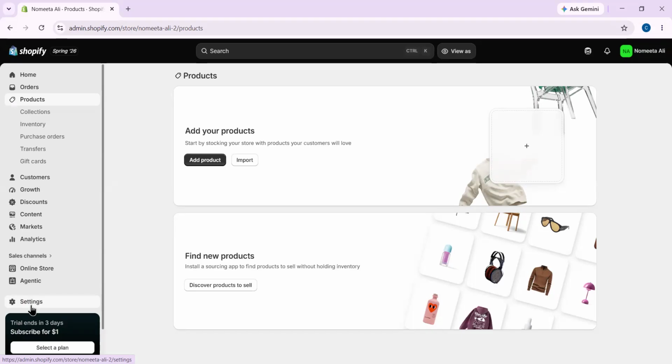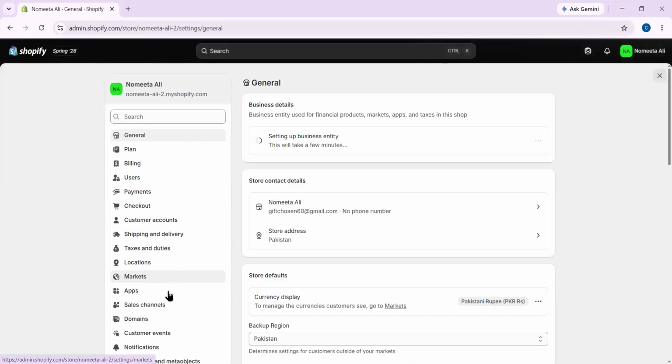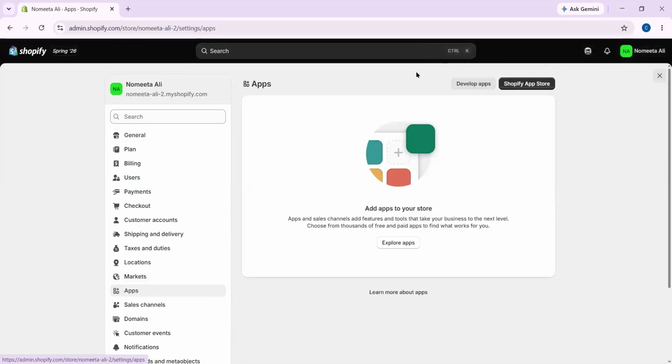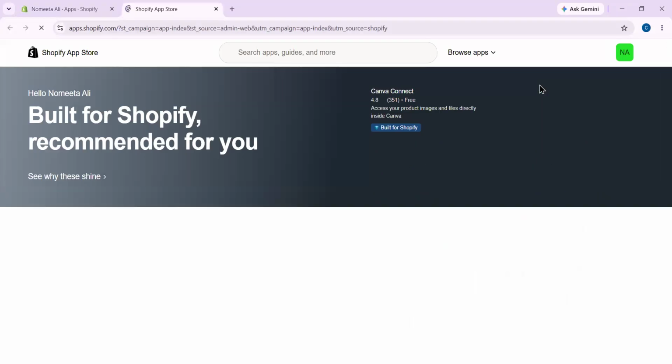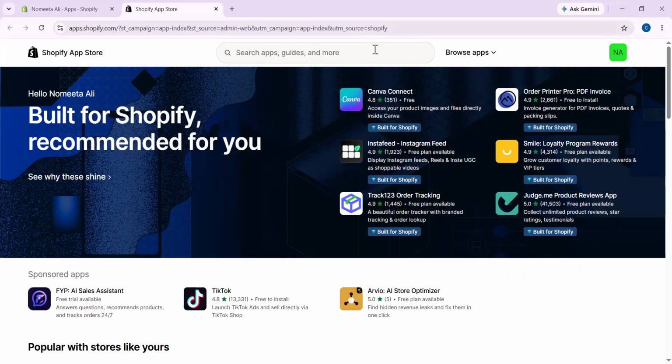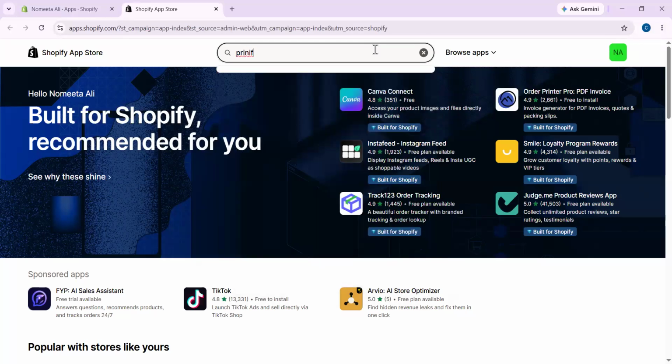Go to settings, then apps, Shopify App Store. So we have to search Printify.